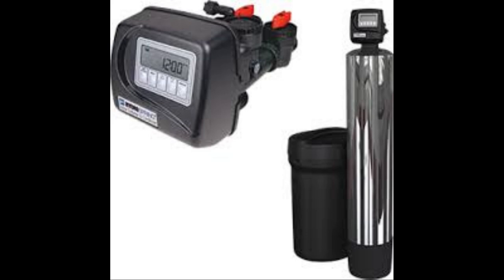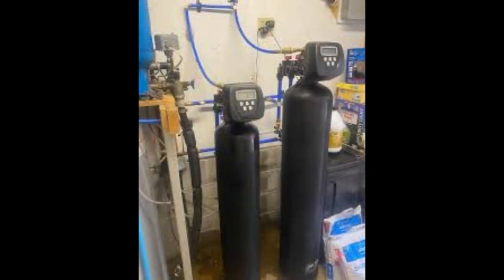To sum up, CLAC water softeners provide a cost-effective solution for addressing hard water issues. The simplex series, particularly the WS1 metered water softener, offers an affordable option for residential applications. However, the lack of availability and limited features compared to other models on the market may make it challenging to choose CLAC as the top option. There are numerous water softener models available that offer more advanced features and perform more capably than CLAC water softening systems. Therefore, I would recommend exploring alternative options before making a final decision.